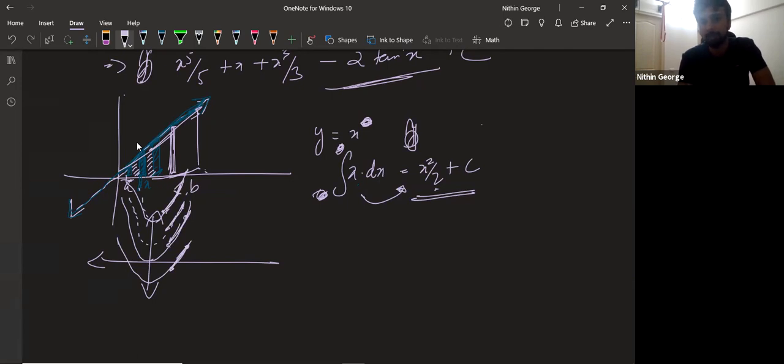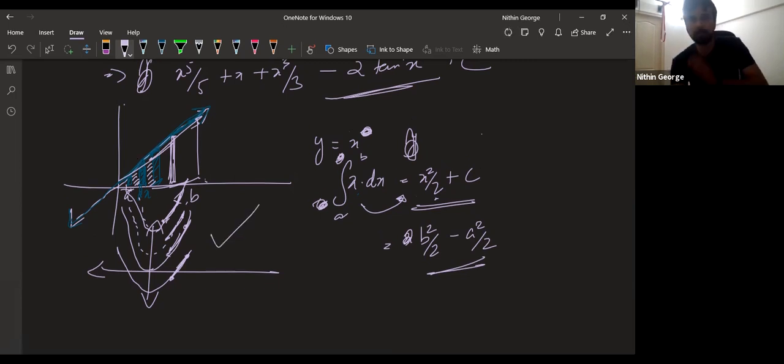same difference, right? When I put a and b, what happens here? It becomes b square by 2 minus a square by 2, right? You put the value in. Basically c and c will cancel out. So basically it's any of these curves that are possible. Any curve of this type, any parallel curve, can represent this, for that particular value of a and b. I hope this was understood.